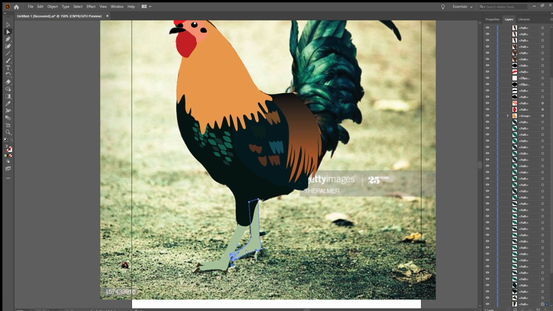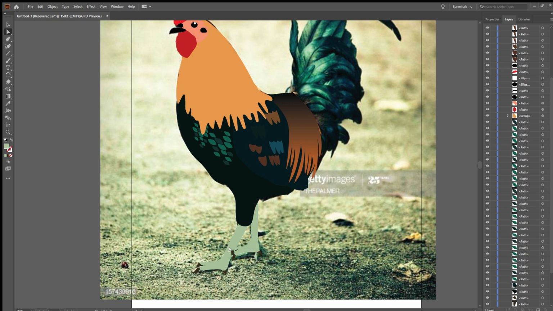Hold shift to get rid of that one. Now I'm just going to do these ones here, move these down. It's not bad. Oh, the leg is looking a little funky, but that's alright.